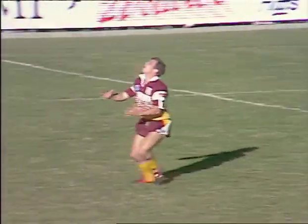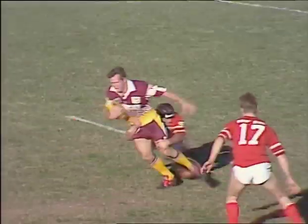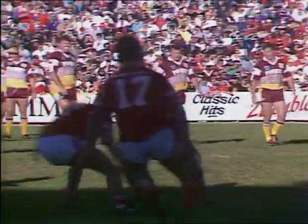Kick downfield. Julian O'Neill waits for it, takes it nicely. But have a look at that line of defence coming up from Illawarra. He's no chance of getting around there. We'll get up to play it. Michael Hancock decides to have a bit of a run away from dummy half. Runs into the tackle of John Simon, and also getting into it is Matthews.